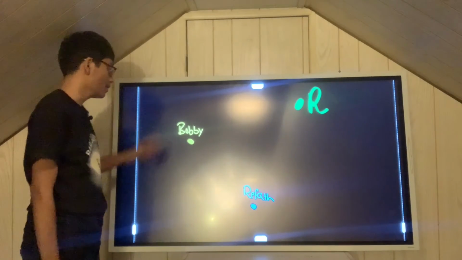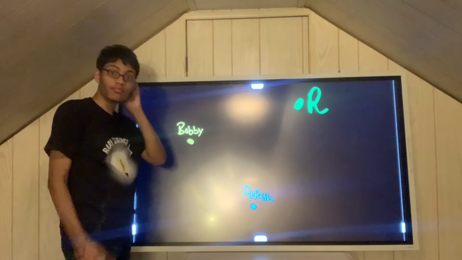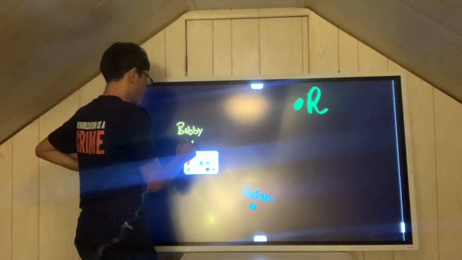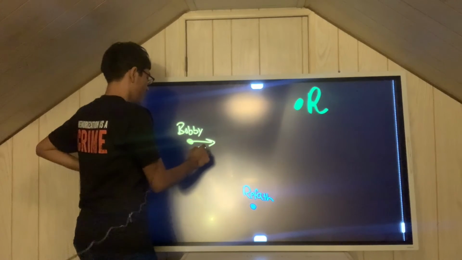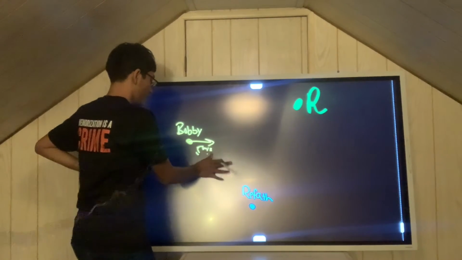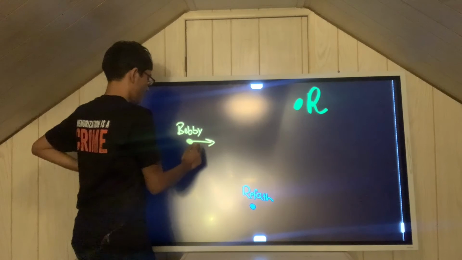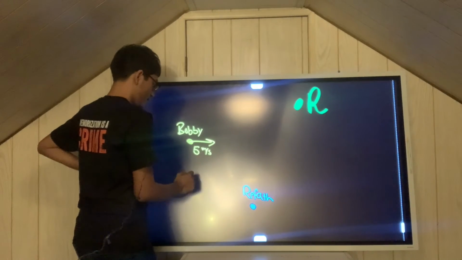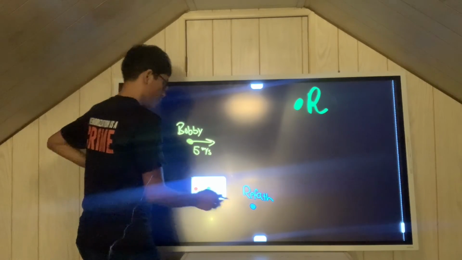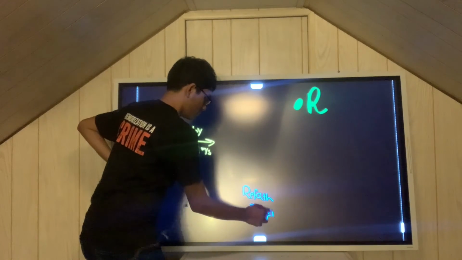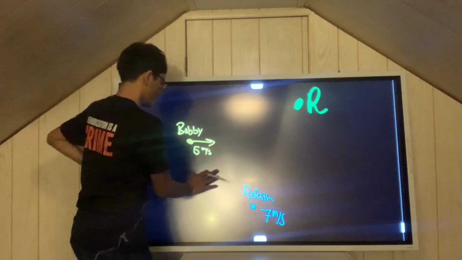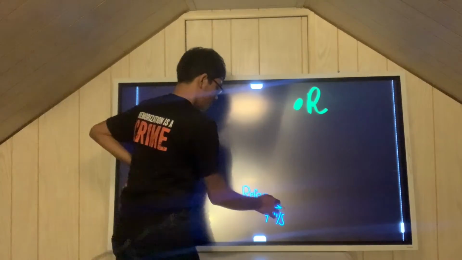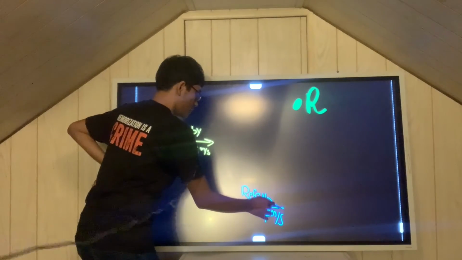Now here's the thing. Bobby and Rifat are both moving at a certain constant velocity. Let's say Bobby's moving at a constant velocity of 5 meters per second, and Rifat could be moving at a slightly higher velocity, maybe 7 meters per second, through one-dimensional space-time, just horizontally.